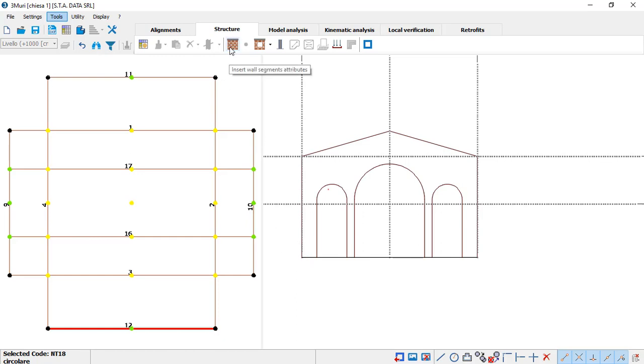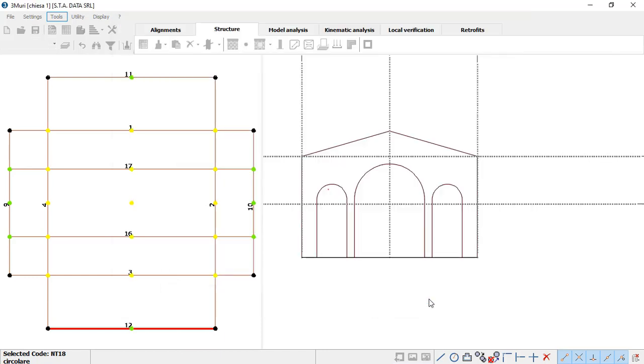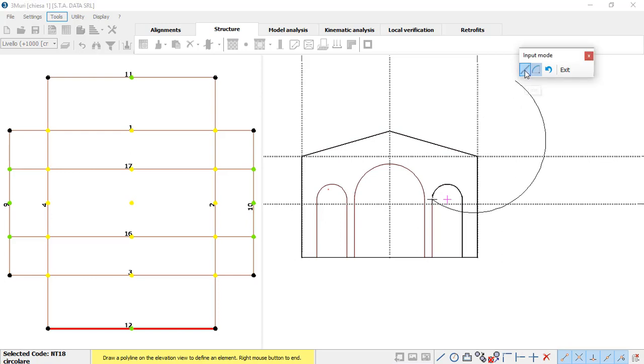Similarly to the case that we did previously, we are going to be able to insert with a polyline the wall shape that is going to be forming this facade. As we can see, this is a very, very simple and fast task that we can perform with the polyline input mode.